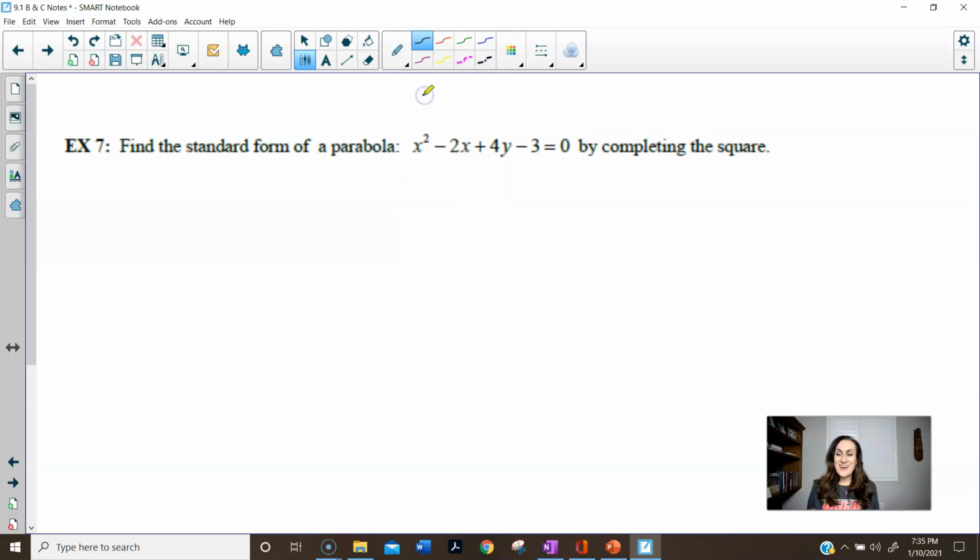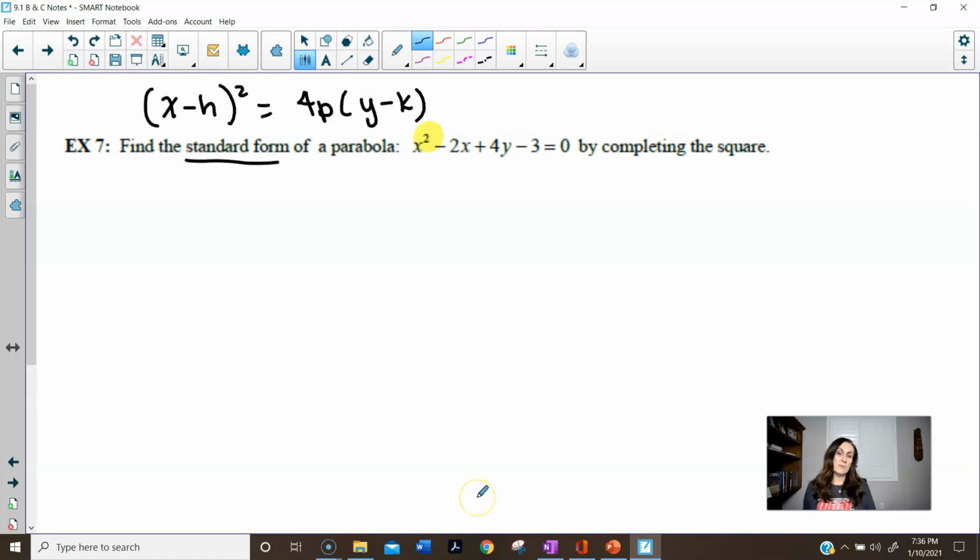All right, here is our very last example, and we're going to put our parabola in standard form. So first off, how do I know it's a parabola to begin with? Because the x is squared and the y is not squared. Because of that, I know it's a parabola. In standard form, when x is squared, the standard form equation would be x subtract h, because h's always go with x's, equals 4p, and then you would have y subtract k. So that is the standard form of a parabola.